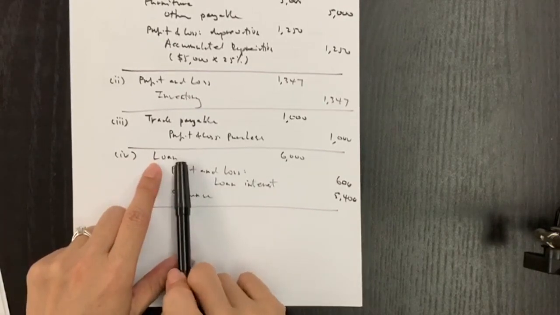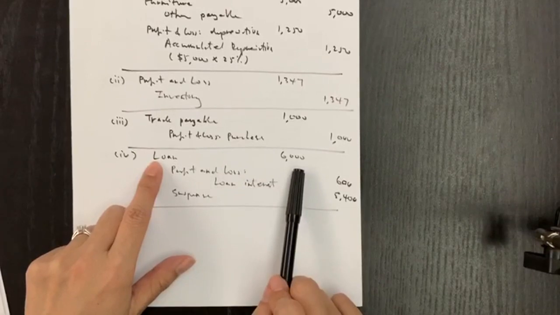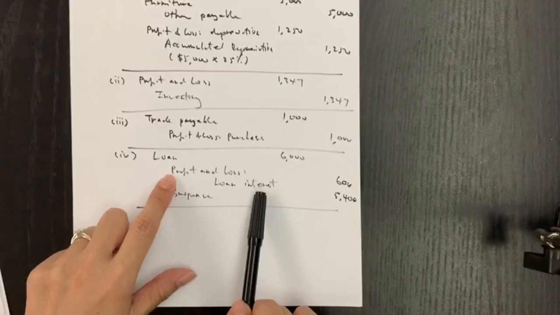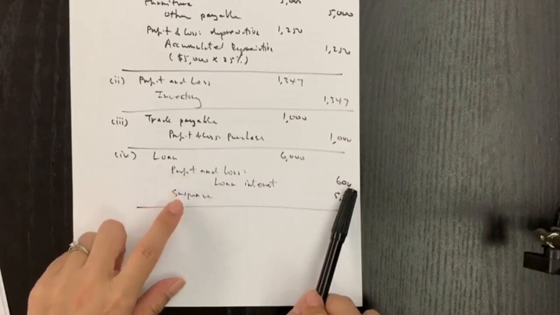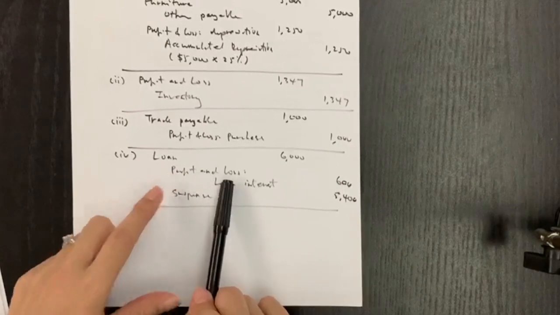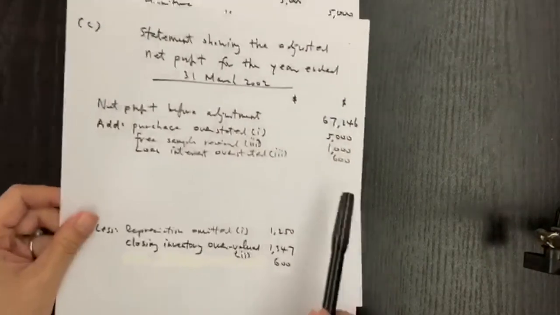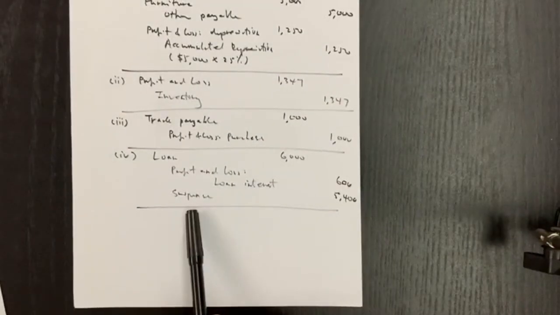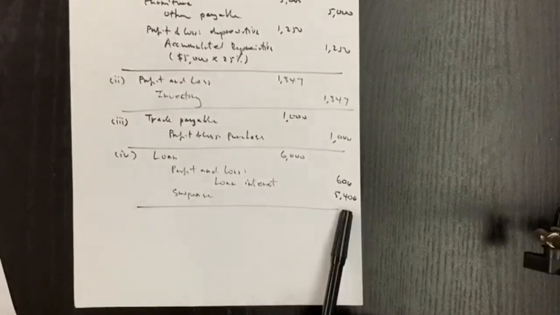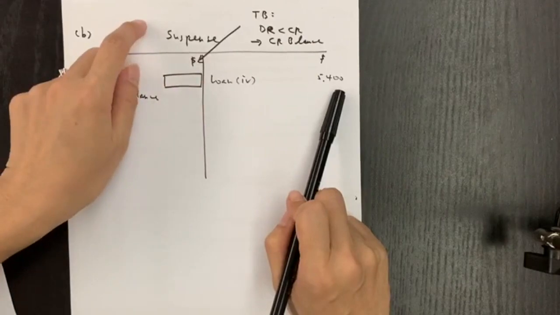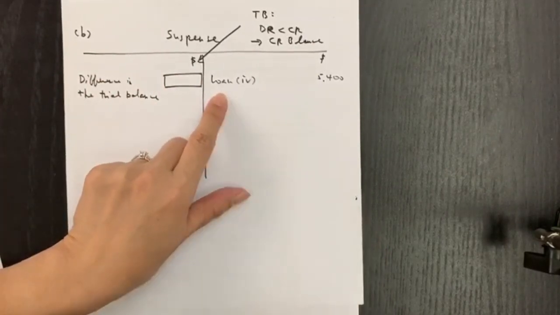Debit loan, because after repayments, we have less loan, we debit 6,000. And the loan interest is one of the expenses items in the profit and loss account, so we credit profit and loss by 600 and insert suspense on the smaller side, 5,400. So therefore, credit profit and loss is positive. We need to add back this 600 and say that loan interest is overstated. And also, credit suspense account by 5,400, and here we credit 5,400 in the suspense account because of loan, and this is from point number 4.